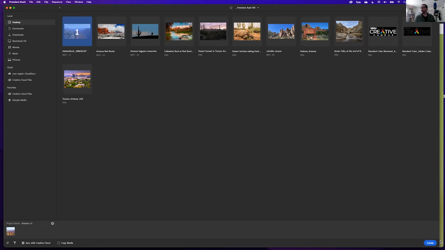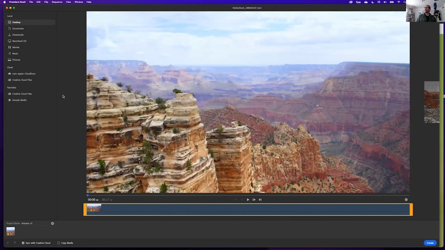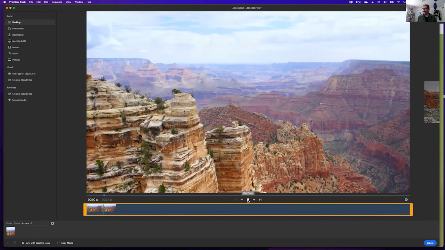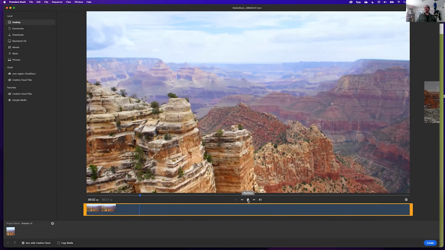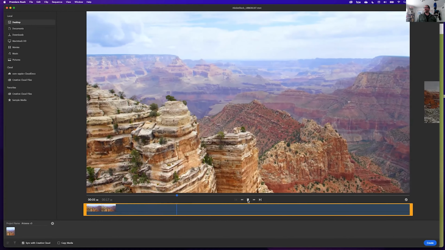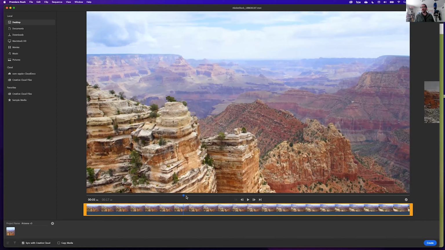And at this point I could create, but I can also trim my clip before I bring it into the project. So I could click this little crop icon, maybe not quite that icon, but it looks like it. That'll bring my clip up. I can watch it. There it goes. And maybe I actually wanted to start here. So I paused and there's my playhead, that blue dot and blue line.